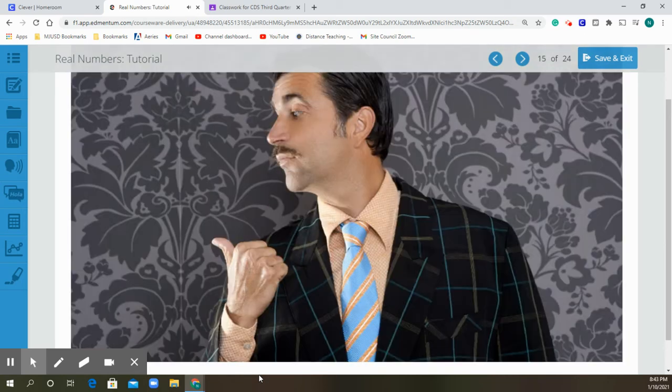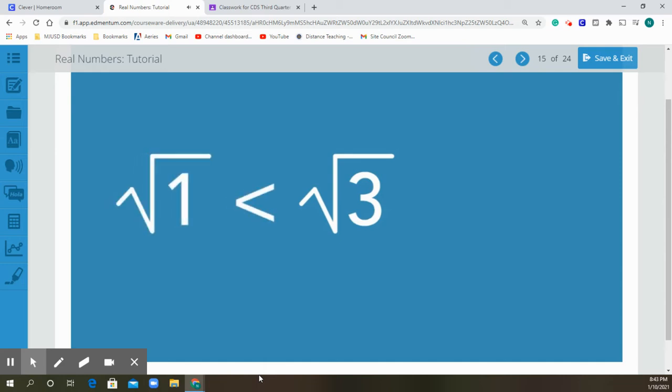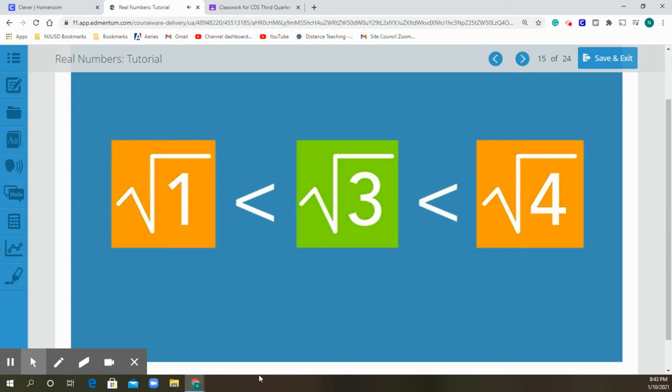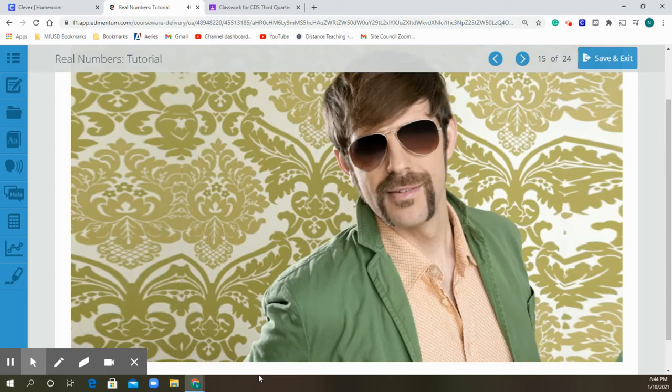I sure can, buddy. Let's take another look at the number line. So the square root of 3, we know it falls between the square root of the perfect square 1 and the square root of the perfect square 4. And how do we know that, bro? Buddy, because 3 falls between 1 and 4. Oh, right. We know that the square root of 1 is 1, and the square root of 4 is 2. So the square root of 3 must fall between 1 and 2 on a number line. But where between 1 and 2 does it fall? Oh, I don't know, bro. You tell me. Don't worry, buddy.